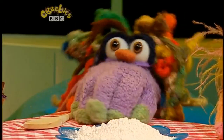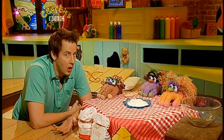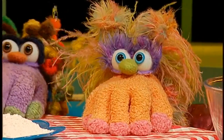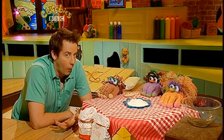Oh, hey, Dib Dab Stick. Yes? I think Chris is having a making moment. Yeah, you know I am. What we could do is make for Auntie Gwenny something she could have a right laugh at, and it'd last a bit longer. What do you think? Sounds brilliant! Oh, yeah, can't wait! Hooray! What's the idea, Chris? I thought we'll make some salt dough.